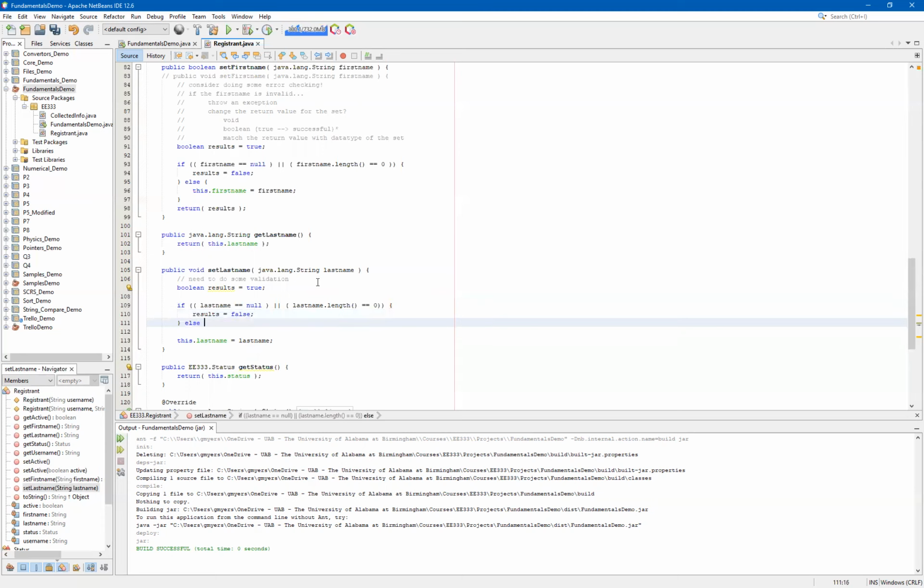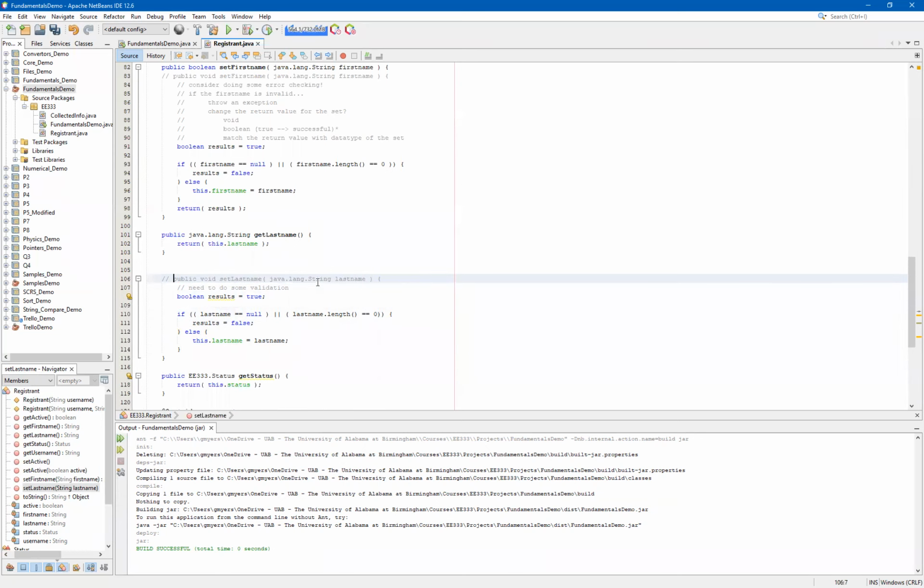Under the else branch is where we will set the new last name. And then the main thing that we want to do is change our signature now to reflect this.